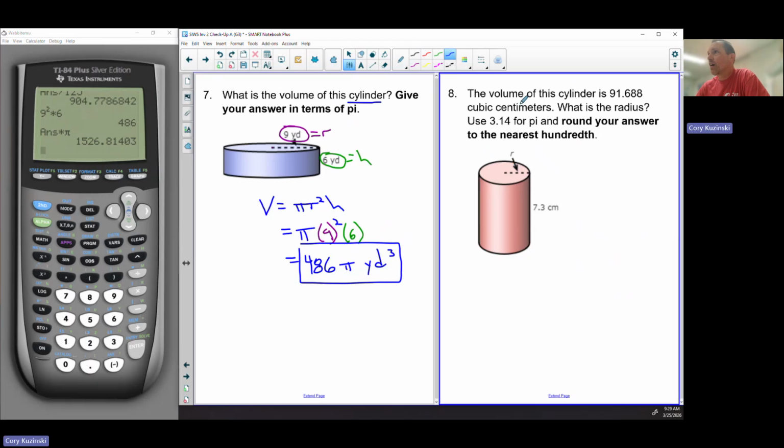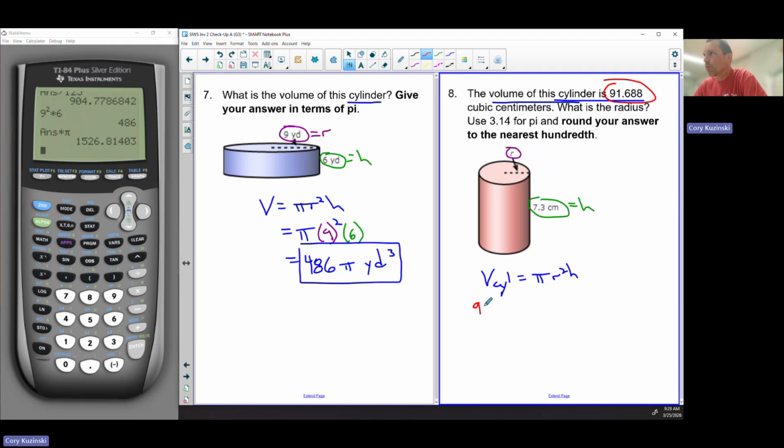All right, what do we got now? We got a cylinder with this volume. So let's go. Volume of a cylinder is pi r squared h. We don't know the radius, and we do know the height, and we do know the volume too. I guess I should circle that. Maybe I'll do that. Yeah, we'll do it in red. Why not? That's the volume.